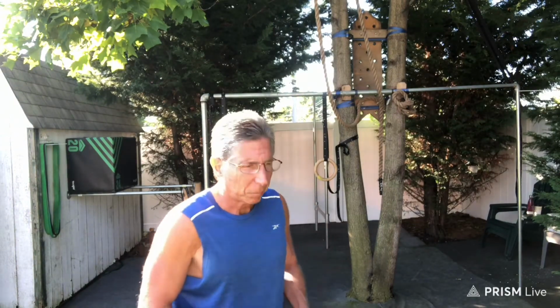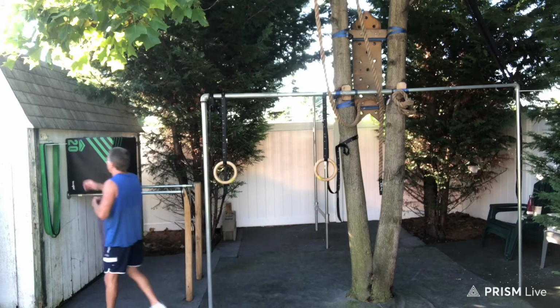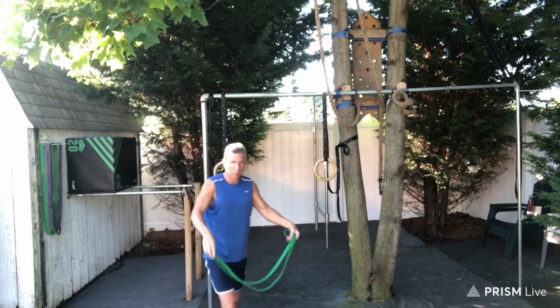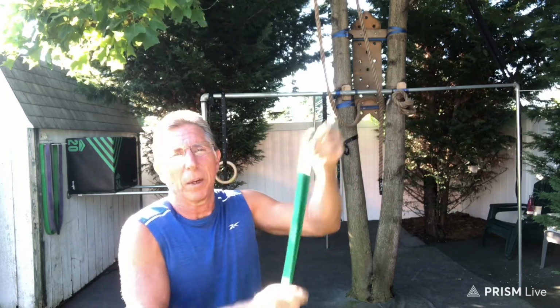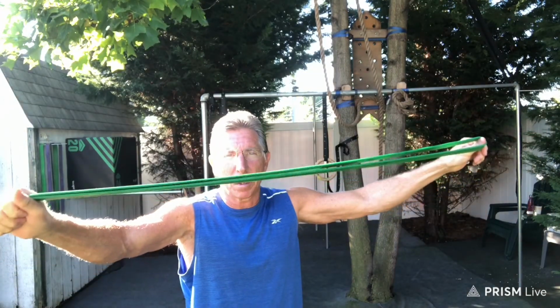Got it? Let's switch to a lighter band now. You see this band, it's thinner. That's what's good about these bands. You can get them online, they're very cheap. And now each time you use a thinner band, you're using more and more of your own body weight. It's great. It's just absolutely the best way to warm up. Here goes.